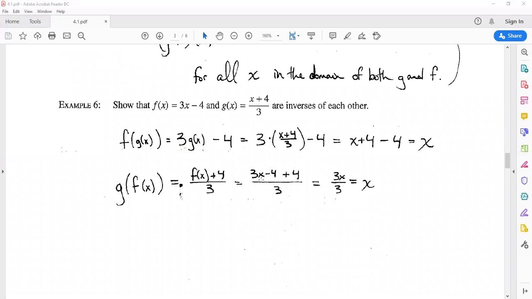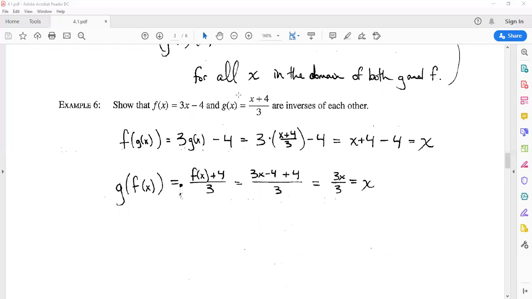So another way to think of this is to say, what does f do to x? And what does g do to x? And then from there, you might think about how the two functions are inverses of each other, just in words. So f takes an x and multiplies it by 3, and then from that subtracts 4. So we start with x, then we multiply by 3, and then we subtract 4. So how do you undo multiplying by 3? Well, probably dividing by 3. And how do you undo subtracting 4? You probably add 4. And you do that in the opposite order.